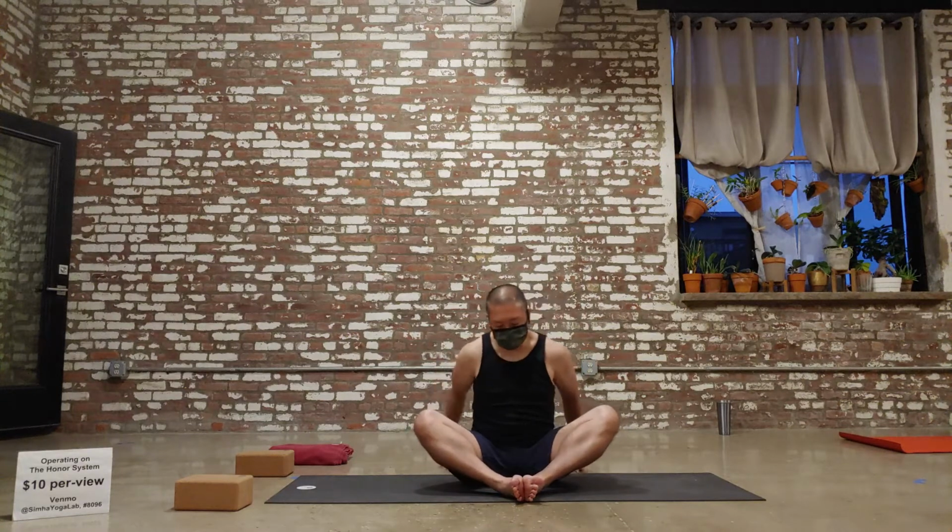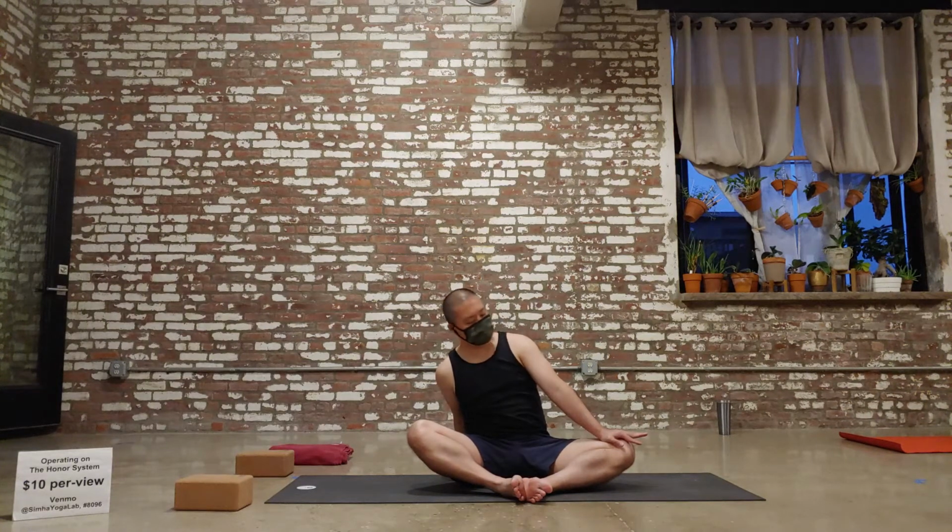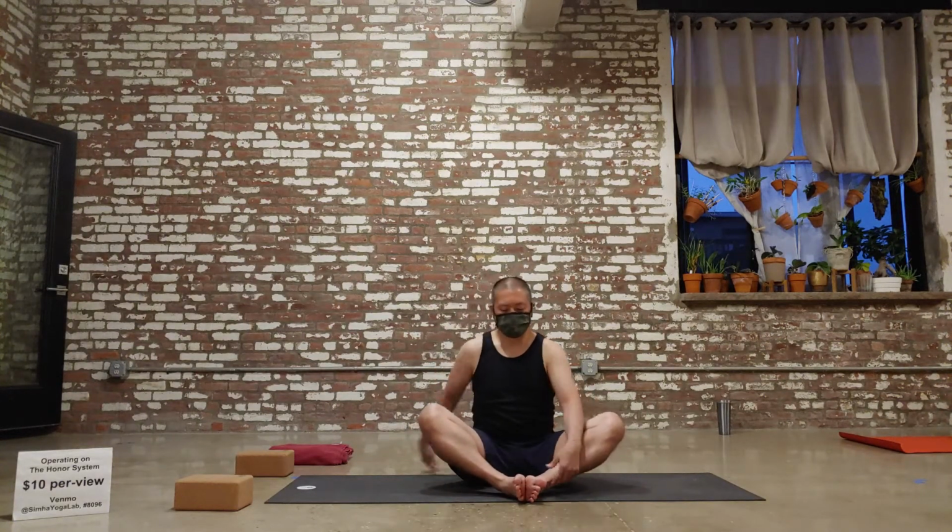Take it back to center. Switch sides. Right hand down, left hand to the inner left thigh. Gently press your left thigh away. Release. Take it back to center.